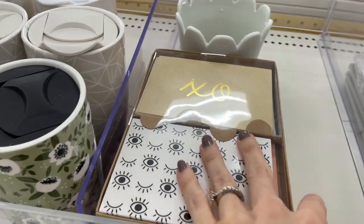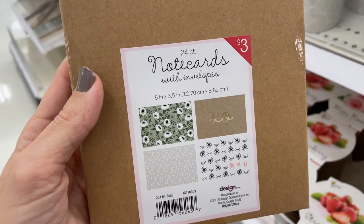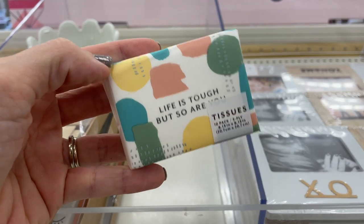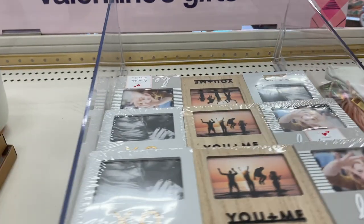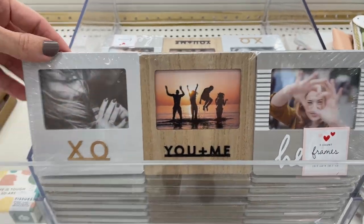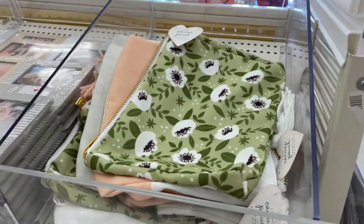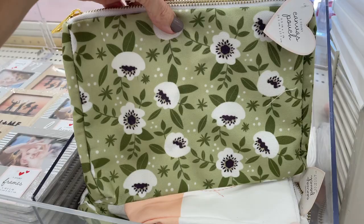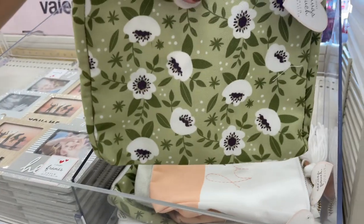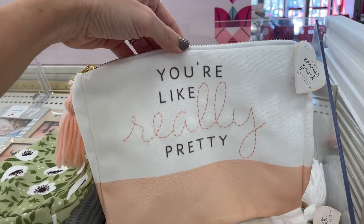Look at these ceramic cups — I can't believe they're $3. I love this saying; they had it for a release last year. They have a couple other prints as well. They have Valentine's Day cards — $3 for 24 cards, screaming deal. Found these tissues — 'Life is tough, but so are you.' A three-pack of photo frames — I bet it's $3, and sure is. They have these bags too — is this Valentine's Day or spring? I really want the one with the tassel, it's so adorable.